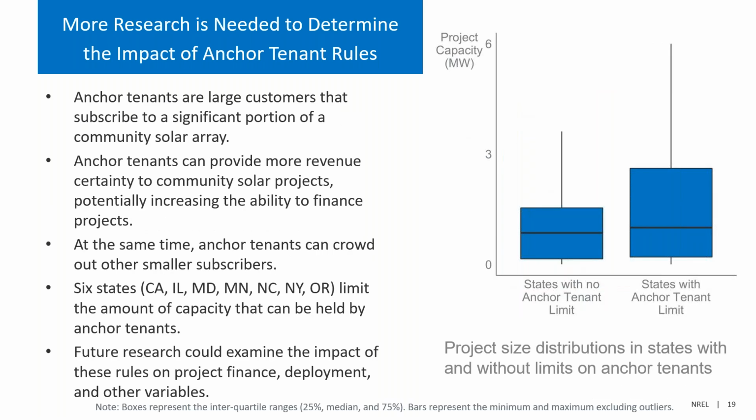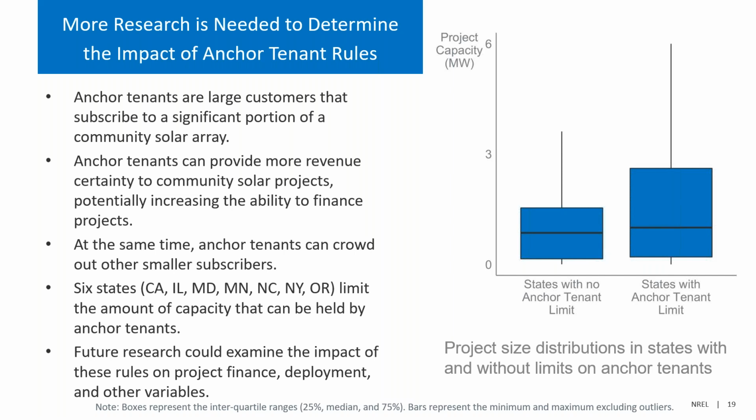So finally, I wanted to talk about anchor tenant rules. Anchor tenants are essentially large customers that take a significant portion of a community solar array. Might be 30% of the array, 40%, things like that. One of the benefits of having an anchor tenant is that there is more revenue certainty for the project itself. The project developer or subscriber entity doesn't have to continually resubscribe at the level they would if those were all smaller residential customers, for example.